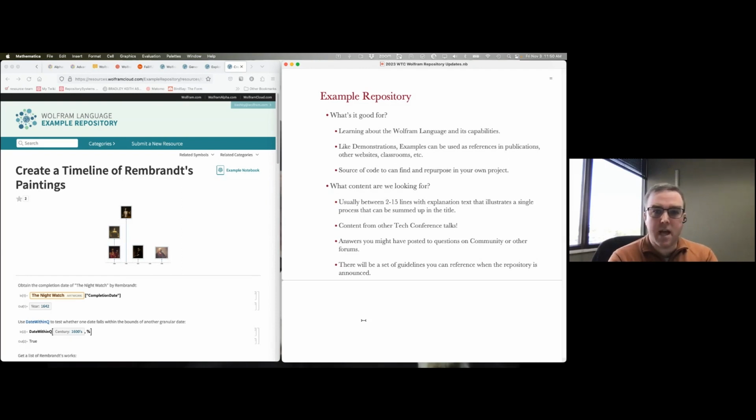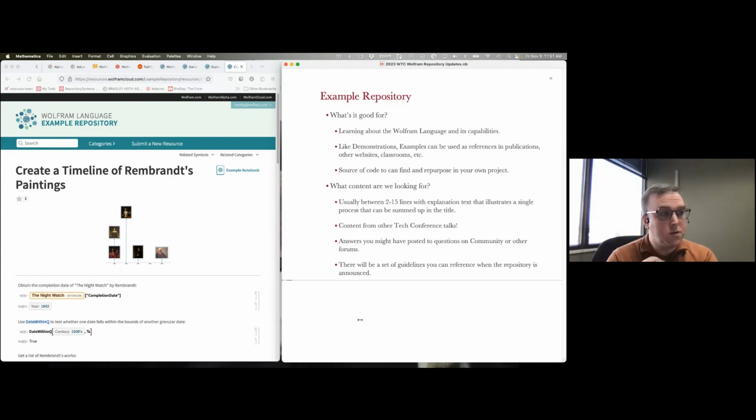And rather than having one long post with a bunch of steps, you could put your answer to one of those questions as an example in the example repository and refer to that as a good way to answer a common question that our community has identified as something that comes up fairly often. And that will be a nice canonical way of the same walkthrough, a downloadable example notebook that will be really useful.